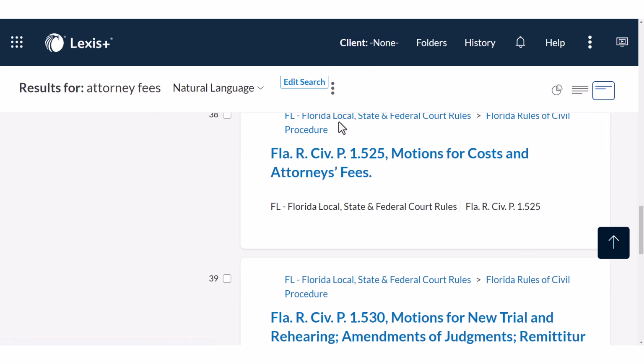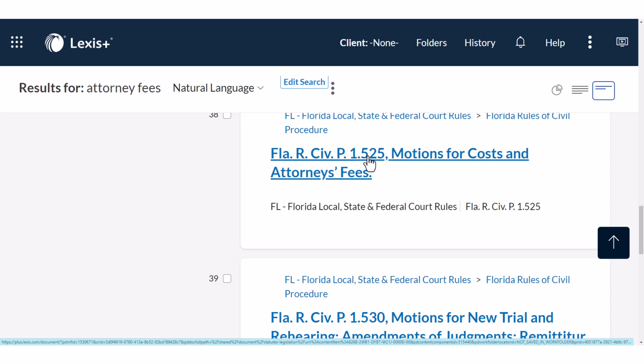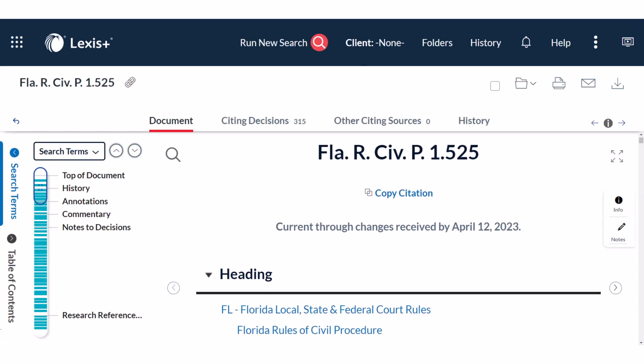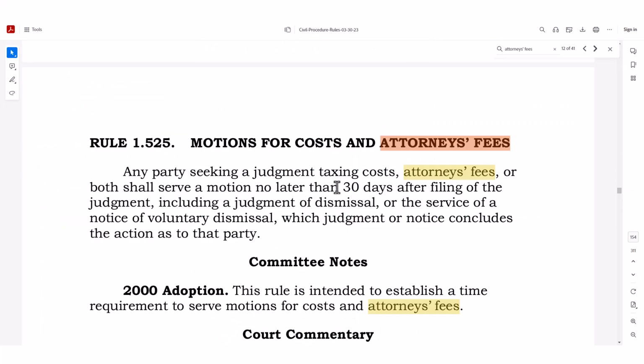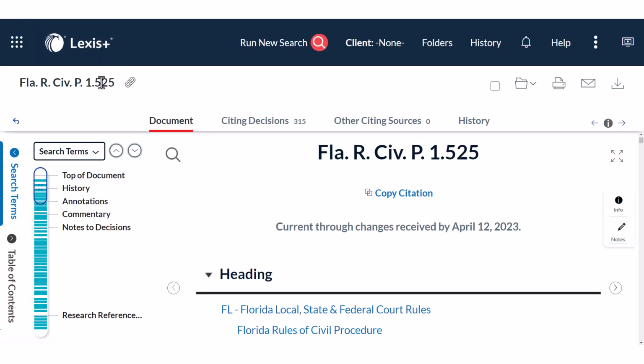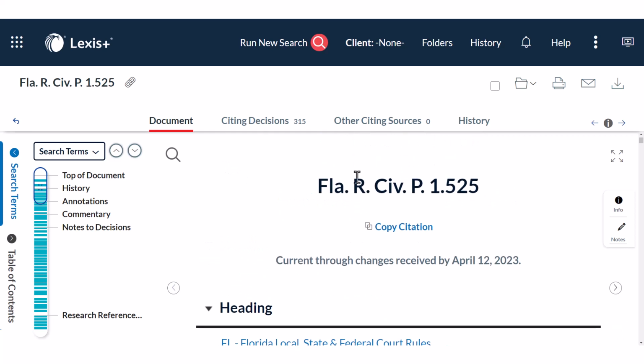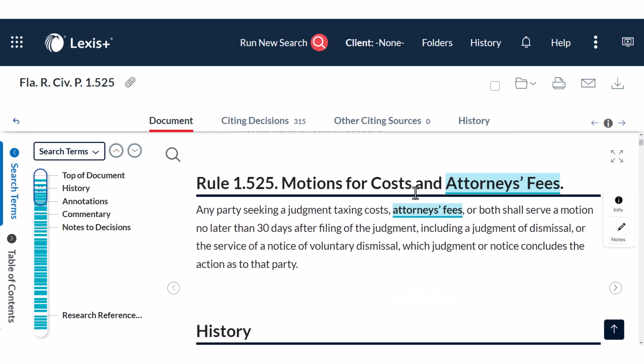All right, so I scrolled down quite a bit here, and I found this section here, 1.525, motions for costs and attorney's fees. So do you see how they spelled it here? When you search on the screen using the official website, like here, I'm sorry, this is the official here, when you just search on the screen, this will find only what you're looking for. And we had typed in attorney fees or something like that. It wasn't exactly what was in there, whereas Lexis and Westlaw will take attorney fees and find everything relevant to that. And that leads us to this motion for costs and attorney fees.